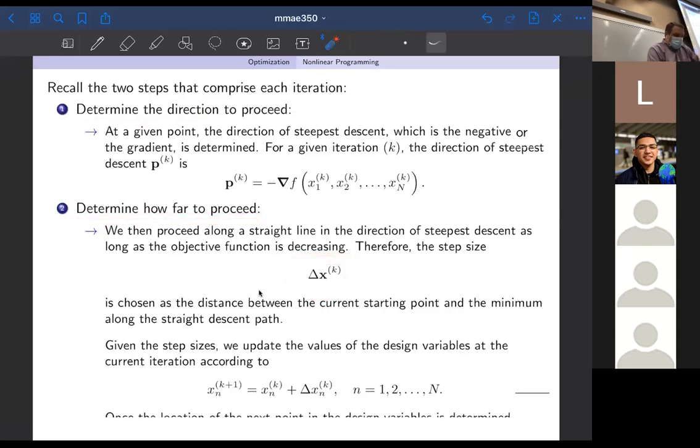So it's always the case that the negative of the gradient is a vector, and it points in the direction of the steepest descent. So again, that's the direction that the water will run if I dump it at that location. So p is the direction, that is the negative of the gradient of f.